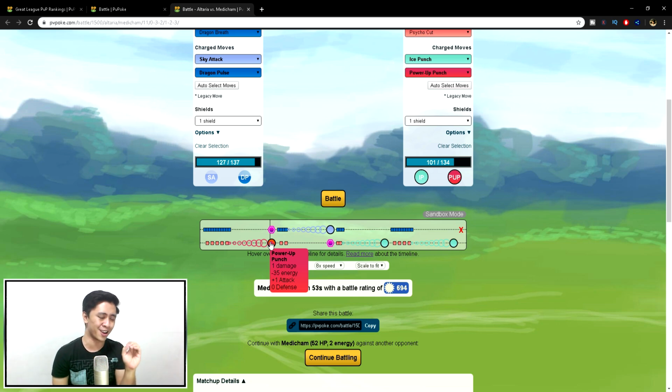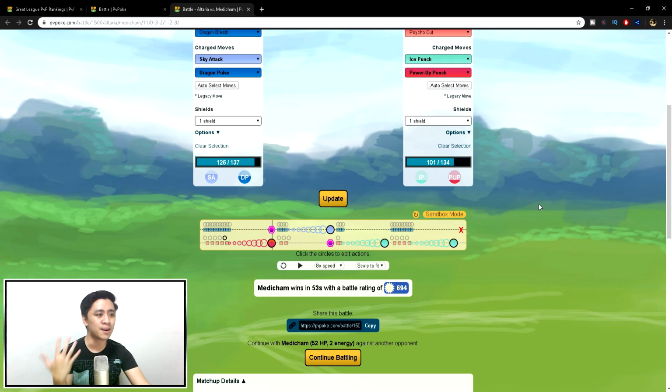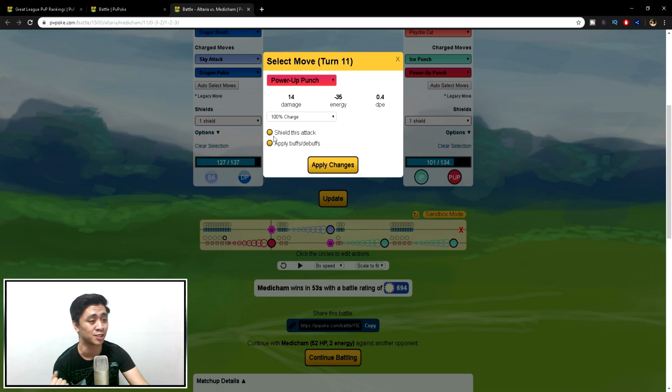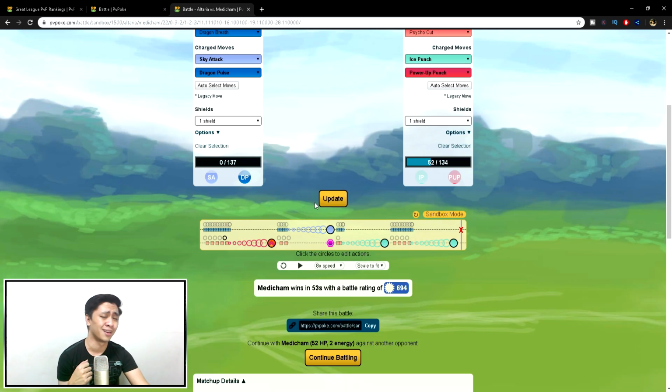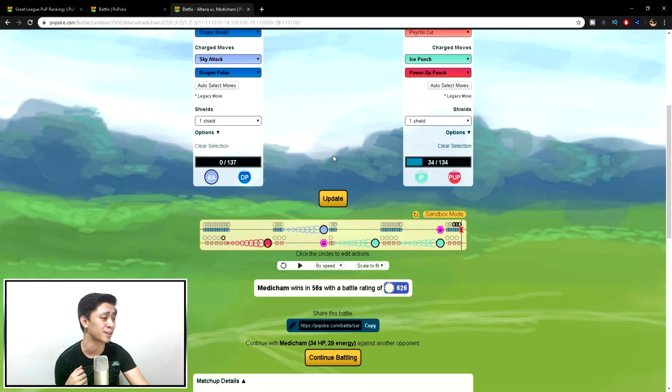My Altaria is not going to lose to every single Medicham out there, because there are things that you can change. This simulation, you can actually switch up by hitting sandbox mode. In sandbox mode, you can play around with this, click some things. Let's say not shield this. You know what? I am not going to shield that power-up punch. Okay, I'm going to block this second ice punch.